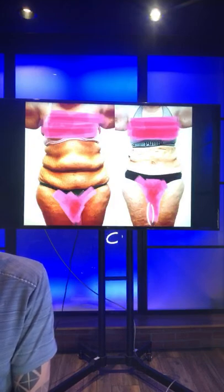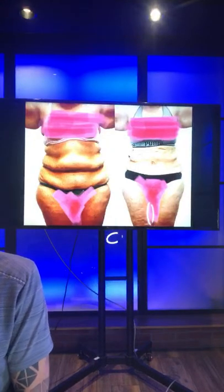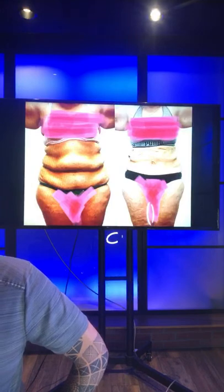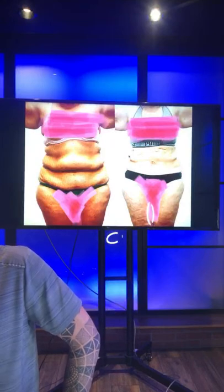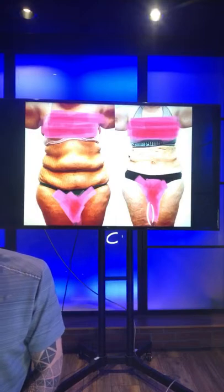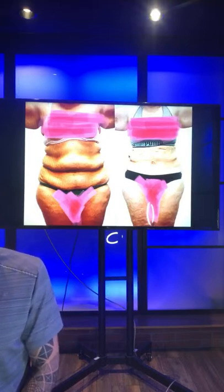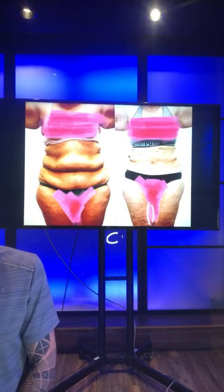Can you get lipo after five months post-op of a previous lipo? The recommendation is six months, but five months is close. The reason we ask for six months is that the inflammatory response and swelling from the previous lipo can inhibit what we need to do for the future lipo. If you're trying to get it in the same area and they didn't get out enough fat the first time, that's actually an easy procedure for me — I can just go in, suck the fat out, and done.